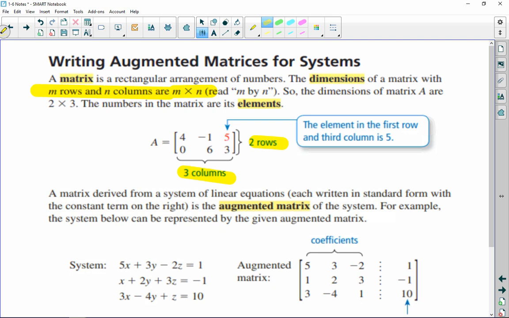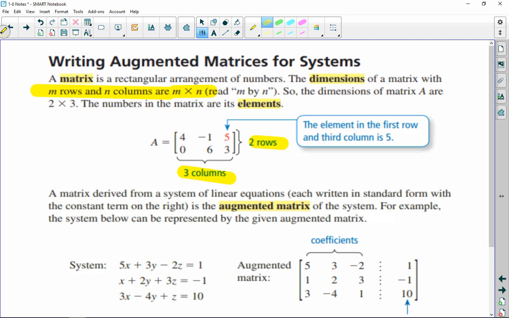So the first number is the number of rows. The second number is the number of columns. It has to know that. You have to set the parameters. Is everybody clear on that? Okay. So if you talk about each one of these numbers, like for example the number 5, it would be the element in the first row in the third column.